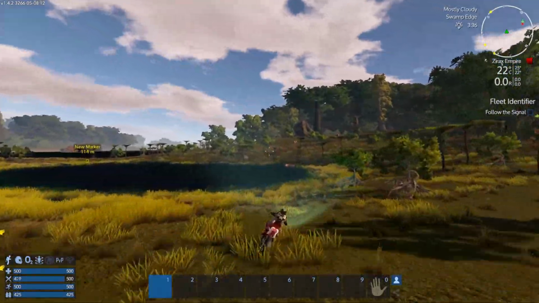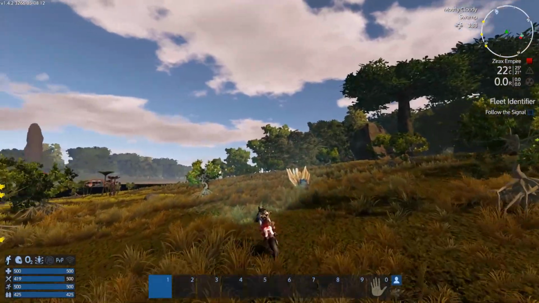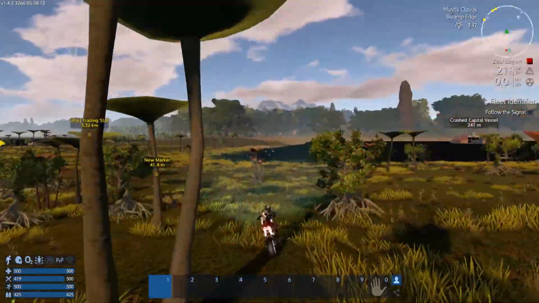Yeah, we're in a bit of a precarious spot, but I'm going to hope we'll make it. I guess you'll see next episode whether I kind of get out and get back to my ship. Oh, there's a crashed capital vessel there. Okay, well, maybe we'll come back to that.